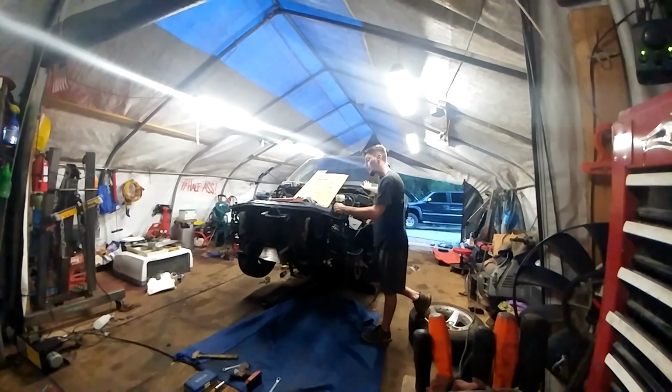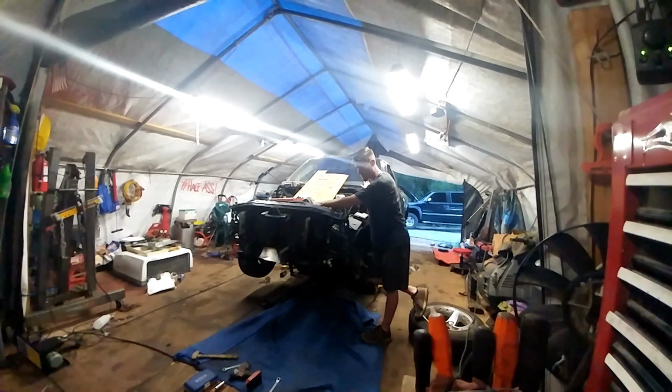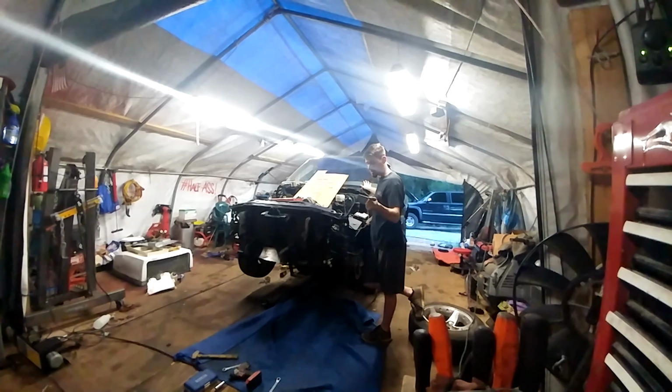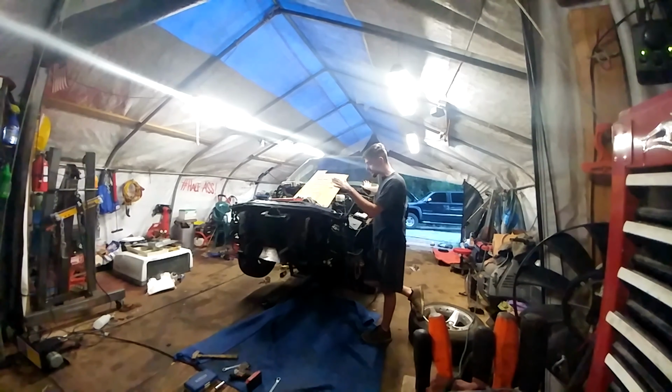So, we got the upper coolant hose in. We got the lower coolant hose. I need to buy a new chunk. It's not really that keen on that, so we'll deal with that. We've got the belt on. We've got the whole accessory drive on. Power steering's hooked back up. I hope it works. I think it should.